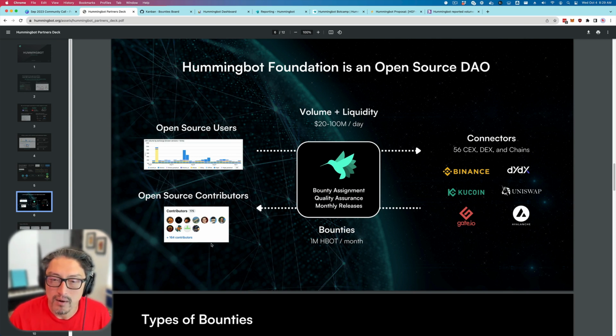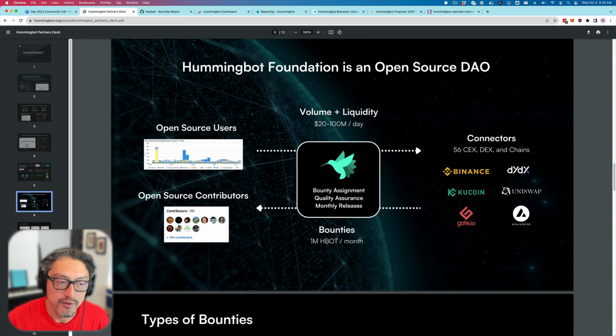A lot of exchanges want to create content that really gets people using the connectors. They want to get their bugs fixed. They want to get the connectors upgraded, but they need someone to do the work, and they don't want to manage the whole process. So for us, it's a chance to leverage a system we already have, which is this bounties board, and to help exchanges make their connectors even more usable and worthwhile.